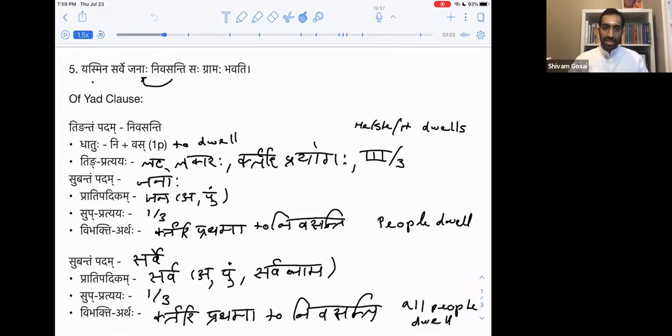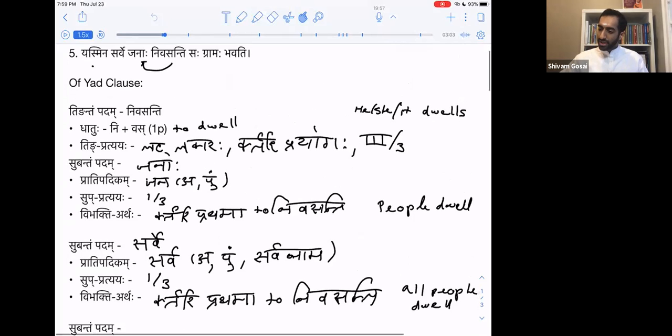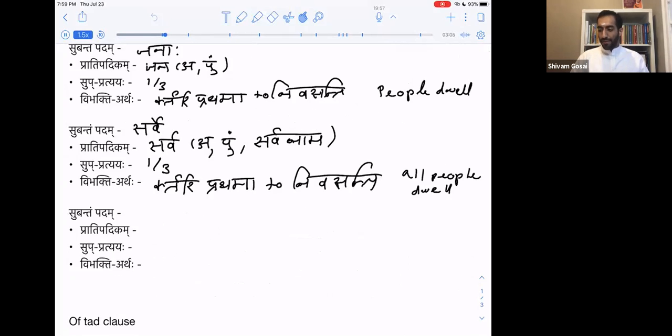Now we have to do Yasmin. Okay? And if you have any questions, just remember them and note them down. We'll do questions afterwards, okay? So let's go for Yasmin. That's Yad Shabda, right? Dakaranta, this is Punlinga. We're still in Punlinga here, but this is a Sarvanama, so we want to make sure to note that as well, right? This is Yasmin.